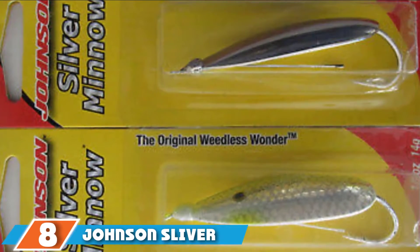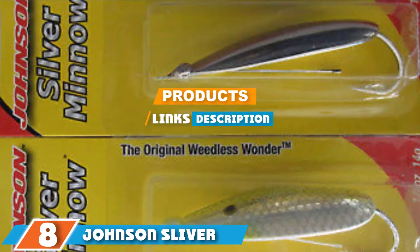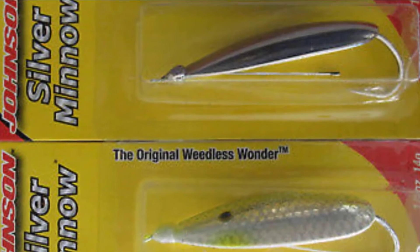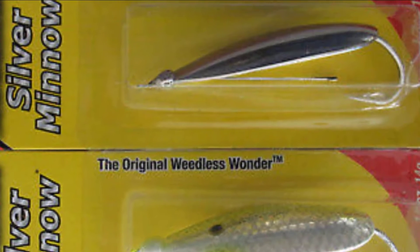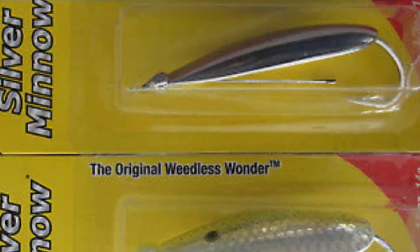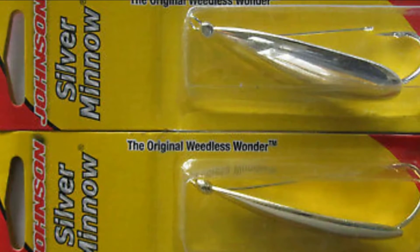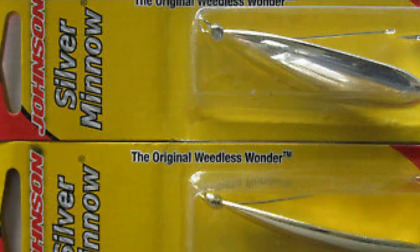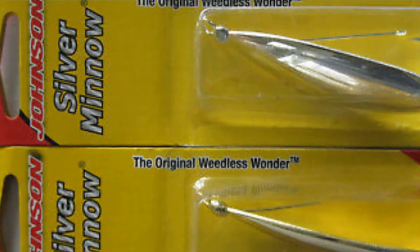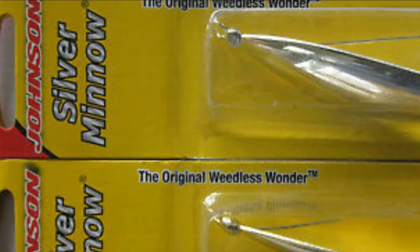The number 8 position is held by the Johnson Silver Minnow Hot Fishing Freshwater Lures. This lure is a spin design which is very stylish and sure to give you a lot of bites once you cast it out into the water. It comes in a range of different colors and sizes so you can find the perfect fit. It is a weedless design, ideal for freshwater fishing and being cast close to the shore in heavy cover without fear of catching vegetation in your line.